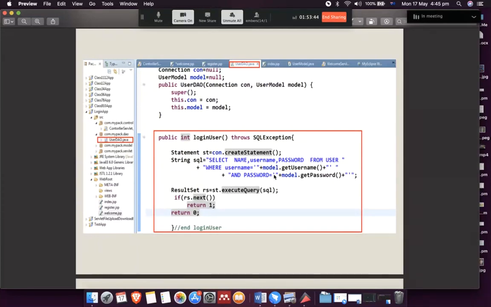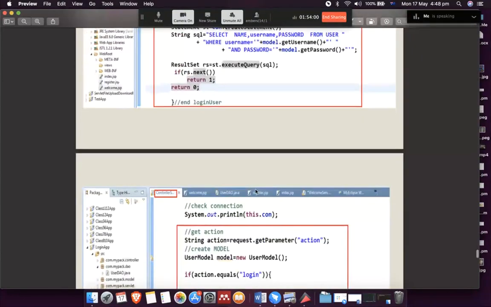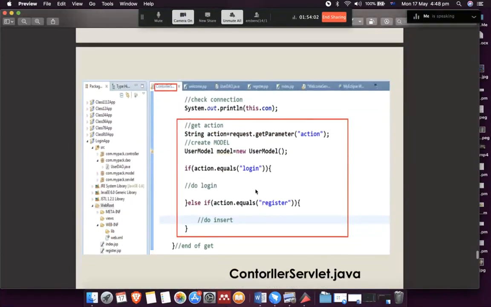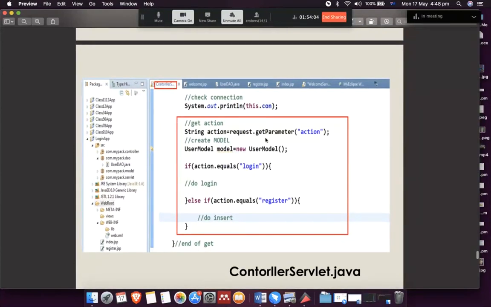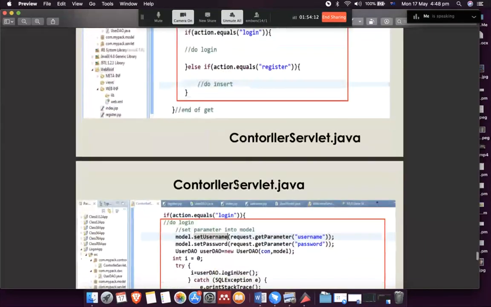If we find a row in our table with this username and password, we return 1, otherwise we return 0. And this is going to go back to the model, and then the model is going to send that to the controller. So if action is login, we will call the model here and we get the results.